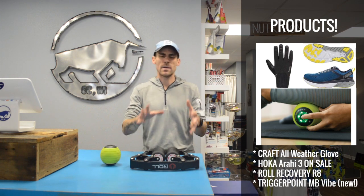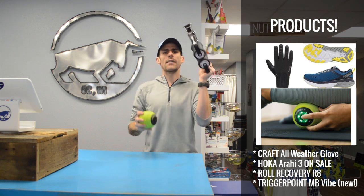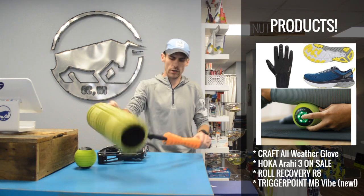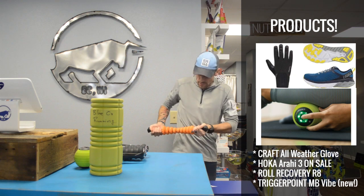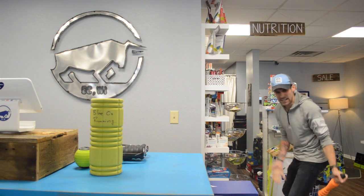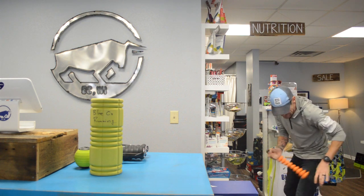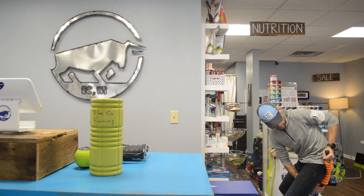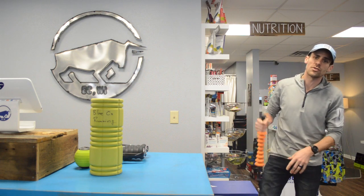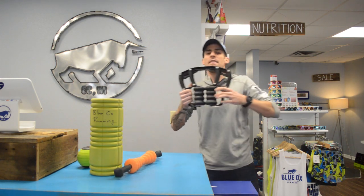The last thing we're going to talk about today is massage. We have foam rollers and everything you need to do your own deep tissue massage. These two items here are a little more expensive but do the work for you. Traditionally, you have a foam roller or a stick where you have to use your upper body strength and core to work in and get your IT band, calves, glutes. You can certainly get the job done, but if you're going to be rolling three or four times a week, you might want to invest in something that does the work for you.